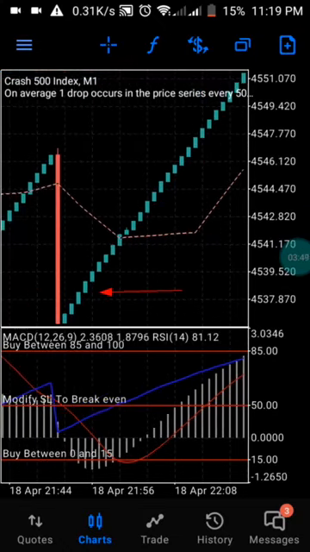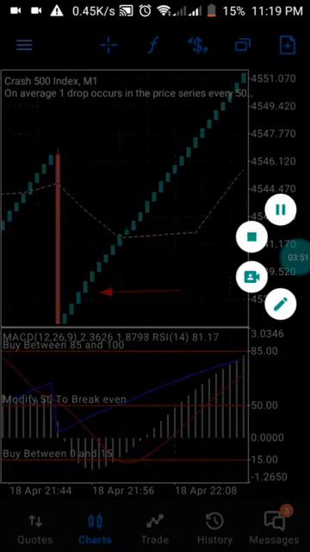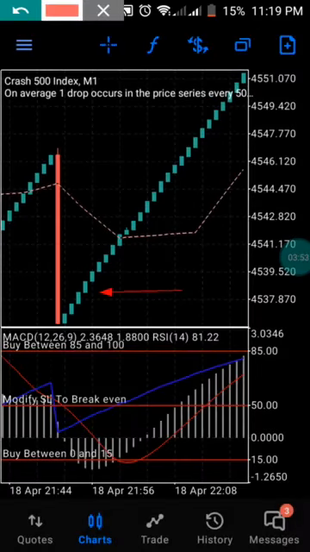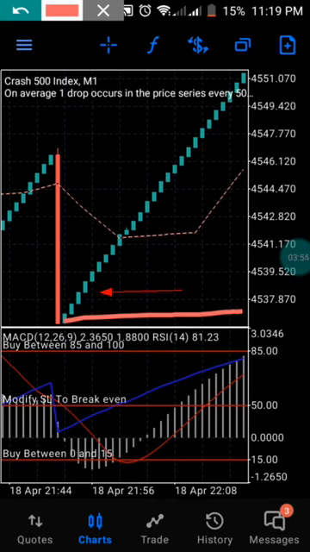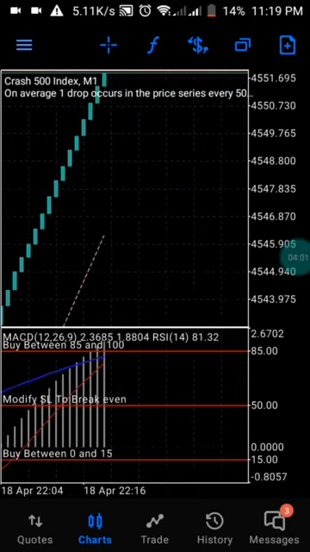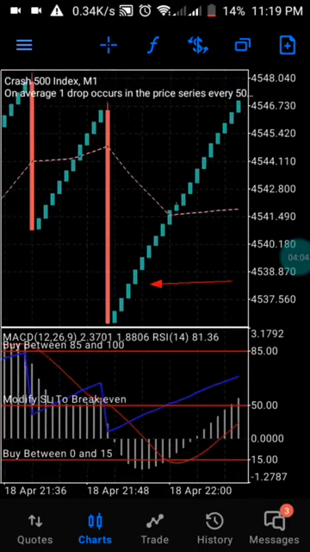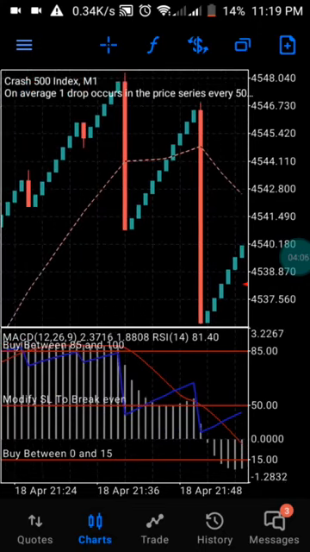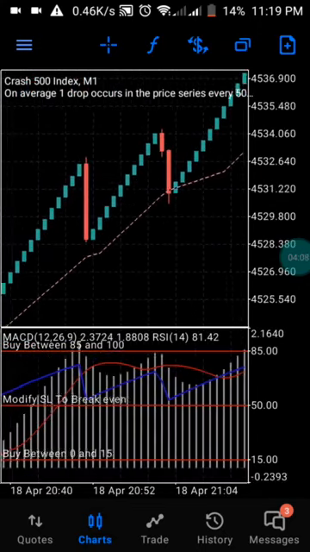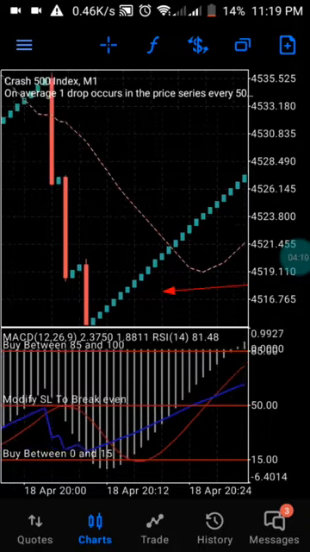But don't forget to always set up your stop loss. Your stop loss will be at the last spike at this moment, and you enter your market at this moment, and you keep on selling up. As you can see, currently the market is still buying because it respects that particular level. Let me show you more samples of it. Guys, this is another sample of it.